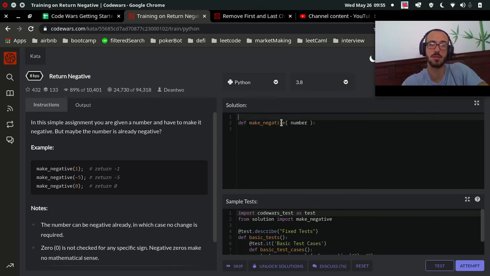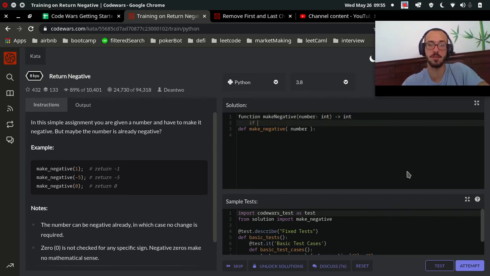Okay, so let's do our pseudocode function first. Function make negative. It's going to take a number, which is an int, and it's going to return an int. So input int, output int.